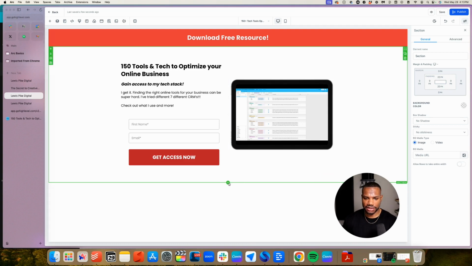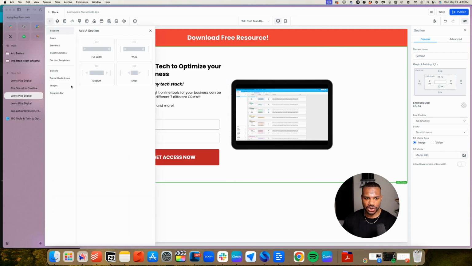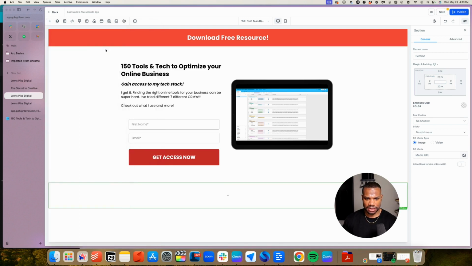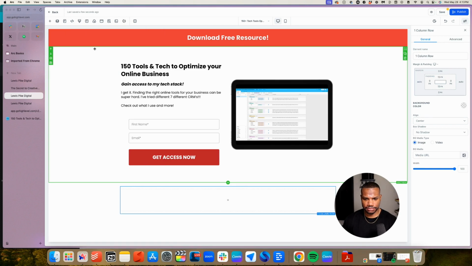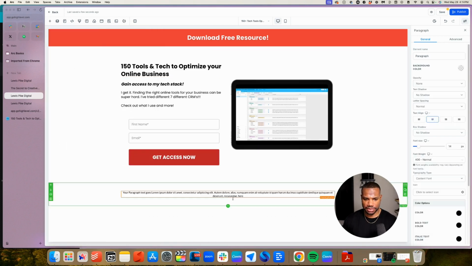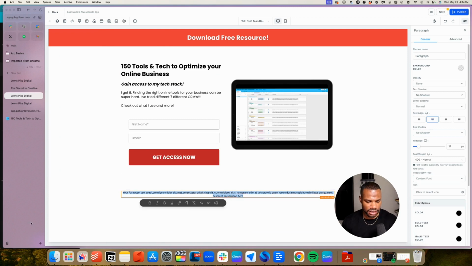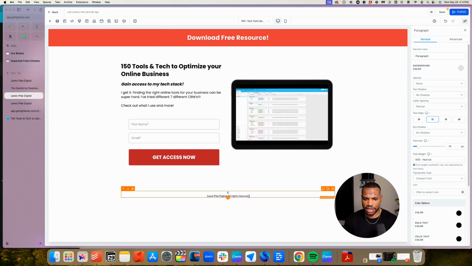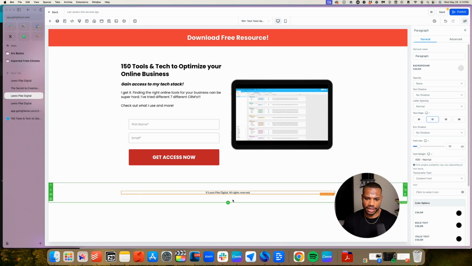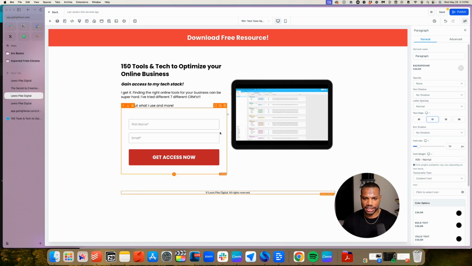And then probably the only other thing that you want to add is just a small footer here at the bottom of your page. So we'll just do that. I think I have some, not in this account. We'll just do one column, and then we'll just add some paragraph text there. And cool. I'll just add my little reserved text there. And if you wanted to, you could close that out. You could add your logo here down at the bottom as well. If you wanted to add that to the page, you could as well. Or you could add it here at the top if you wanted to add some branding. But that's it. It's a simple opt-in page.